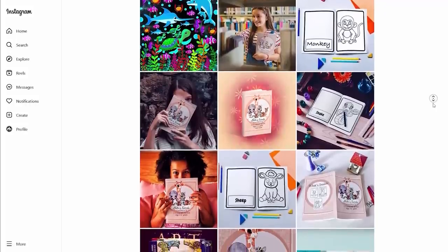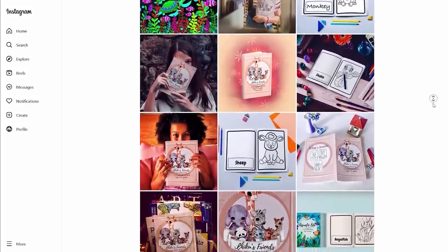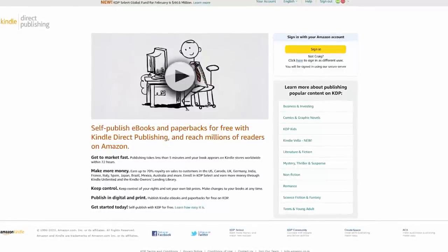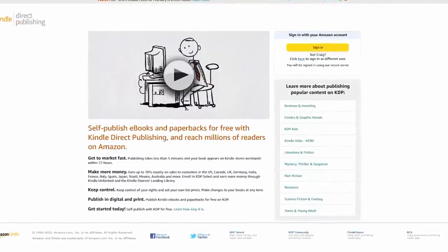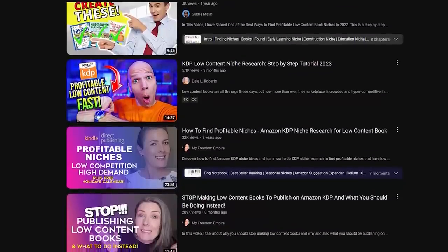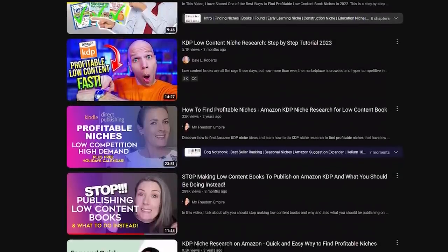The first method is the one that probably attracts most people to low and medium content book publishing in the first place — the one that doesn't require you to promote your books outside of the Amazon marketplace or to spend any money on Amazon ad campaigns. Now at first glance, this may sound like it would be the easiest way to make money with KDP. But the truth is, every method comes with its own pros and cons. So when I first got started with KDP, I did the exact same thing that most of you did when you were getting started: follow the advice from all of the KDP gurus who were posting videos on YouTube.